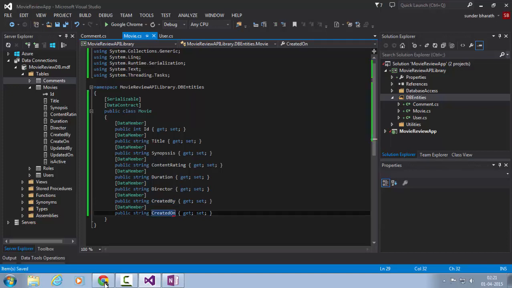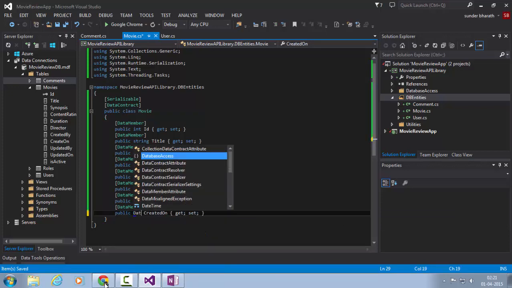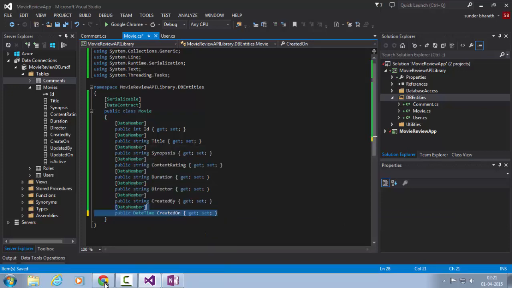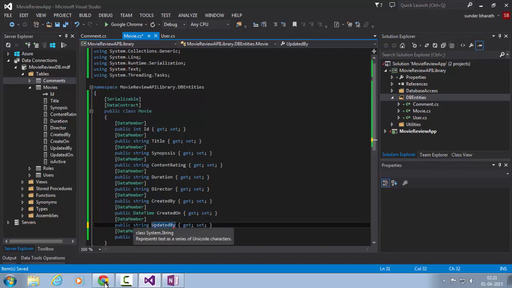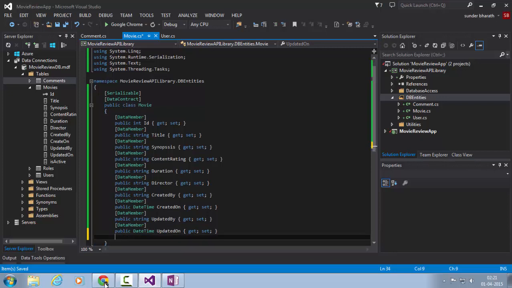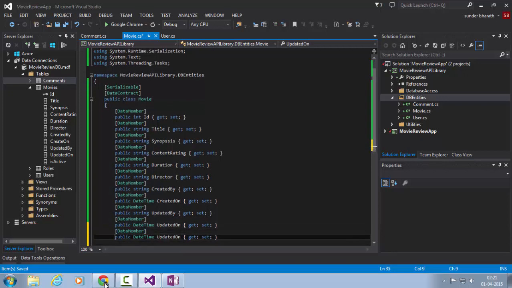Okay, so this cannot be a string, this is DateTime. Okay, and next thing the same: updated by, updated on, and the last one is active.